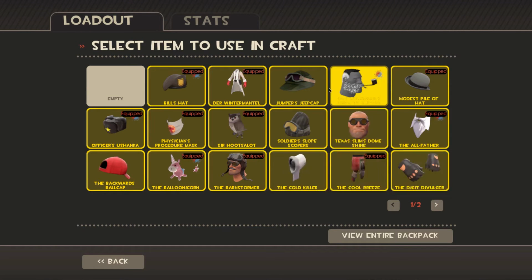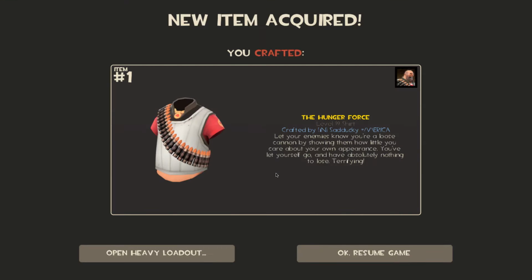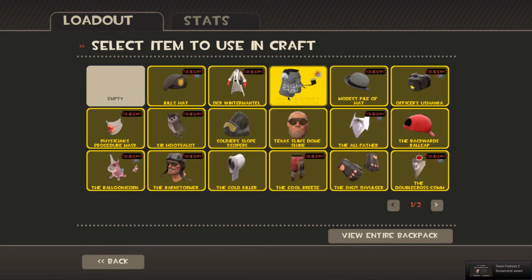Don't want that. Don't want that. 99! And it's new. Screenshot that. You probably heard that from my computer because I don't know how to make it into my actual headset.